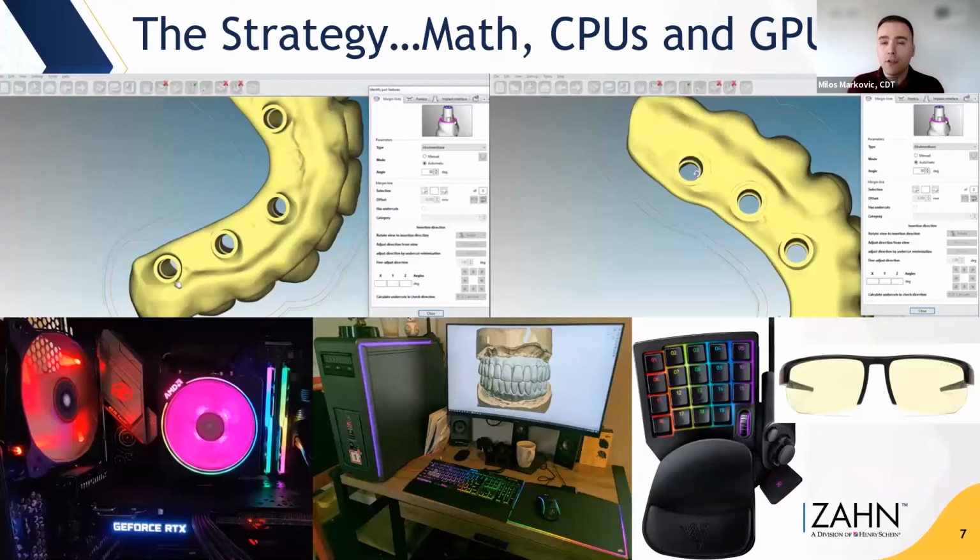There are so many different options for the nesting software and the CAM software out there. There are some that are a little more complicated, a little more open source, a little more complex, and there are some that are very streamlined.